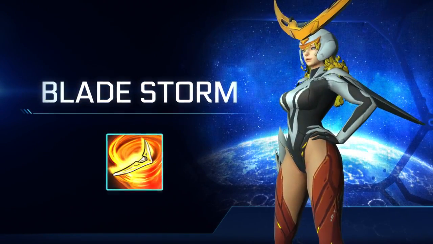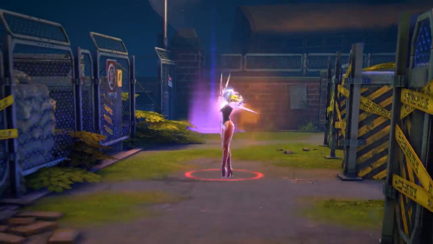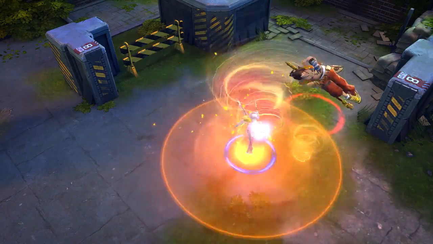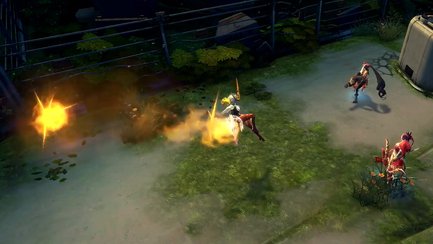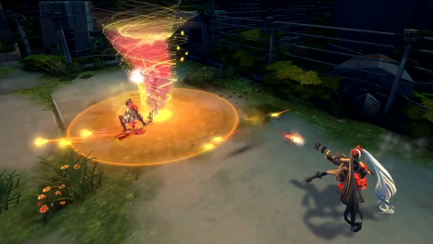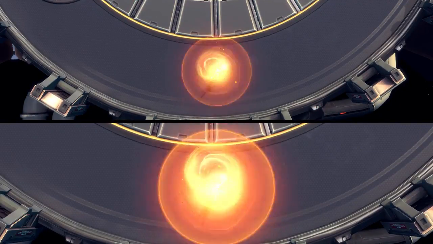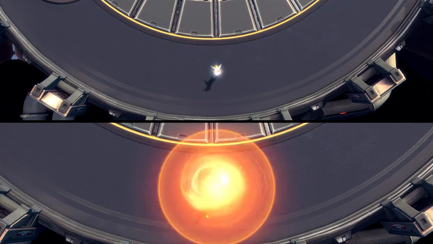Mirang's ultimate skill is Blade Storm. Mirang leaps towards a targeted area, dealing damage and launching enemies into the air. While active, Mirang is immune to damage and reflects projectiles, but she cannot otherwise use attacks or skills. Adding ranks to this skill increases radius and duration.